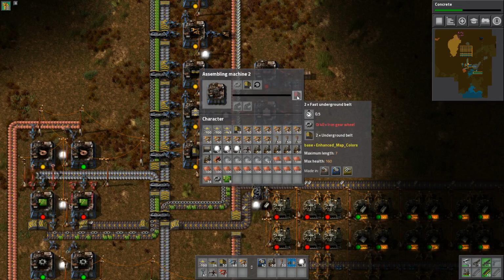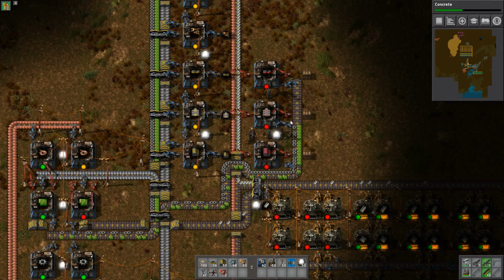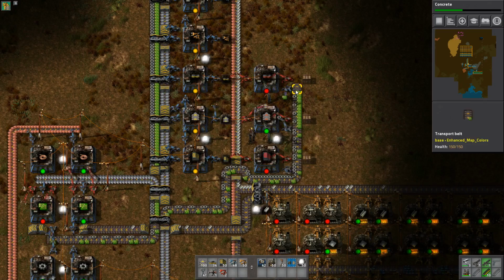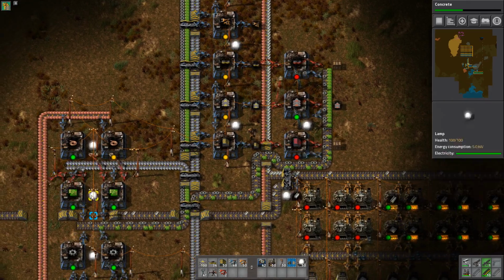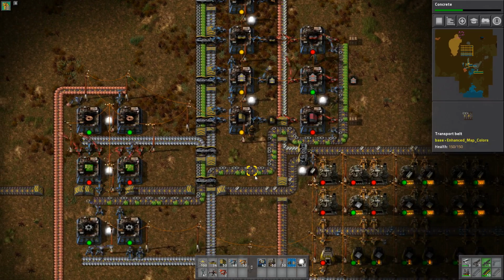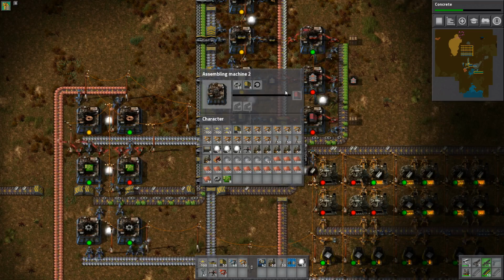Because, like, look at this. This underground needs 40 gear wheels. Like, 40 gear wheels. It's ridiculous. This needs 5, and this needs 10, plus 10 circuits. Like, this is just going to devour these intermediaries completely. But I mean, that's cool. This is getting everything it needs.